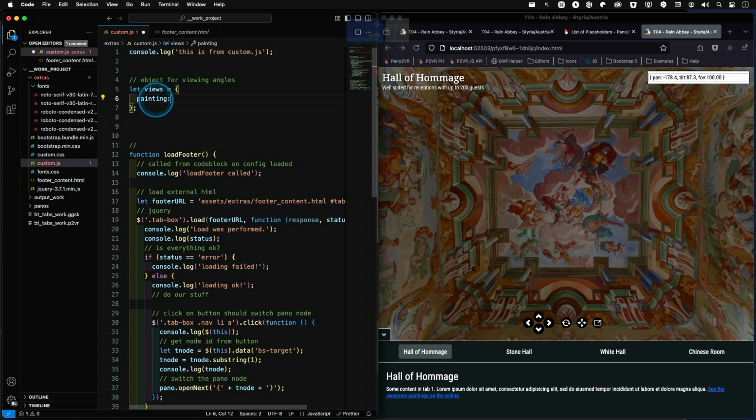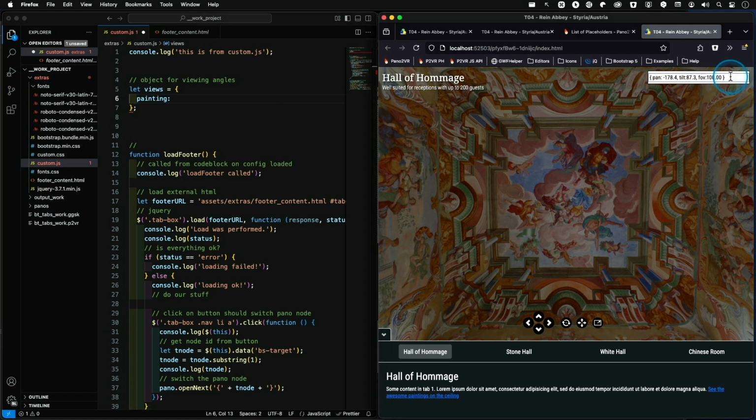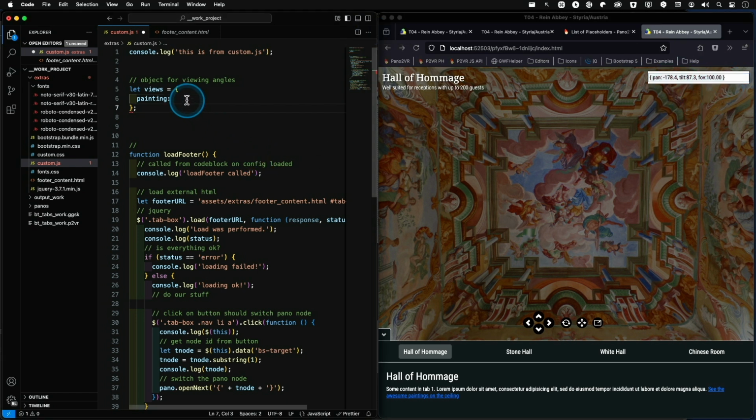Then comes a colon, and after that you can enter simply a value, or you can enter another object. And I have formatted this whole string with the three angles as an object with three items. I just copy it and enter it here. After that, we have a comma.